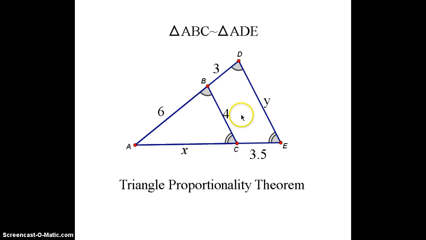So if we drop some numbers in here, you're going to be able to use the triangle proportionality theorem to solve for x here. You could say something like 3 is to 6 as 3.5 is to x, and that's going to work to get you x. But the problem is you're not going to be able to use the triangle proportionality theorem to solve for y. So let's take a look at this in a little more depth. You might want to copy this image down so we could do a little bit of work to figure out how we're going to solve for x and y.